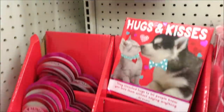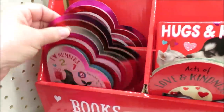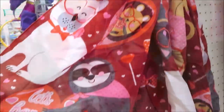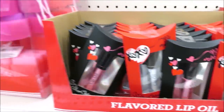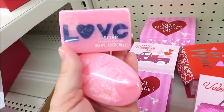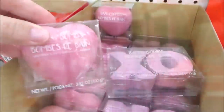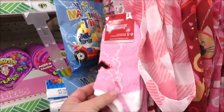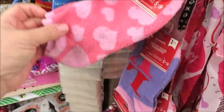Now let's get into some gift items to fill all these containers with. They do have balloons in 'Love,' some books, and I was really surprised by the amount of gifting items they have out. Of course the scarves — they've got trucks, gnomes, hearts, pets, sloths, and more in hearts and gingham. If you're not into scarves, they also have lots of gifting items: some lip oil, valentine-themed bath sponges, soaps, and makeup sponges to go along with them. These are all in the novelty section. They also have some bath bombs, some really cute little drink containers in different colors, and socks.